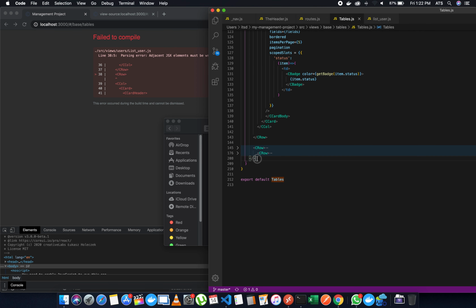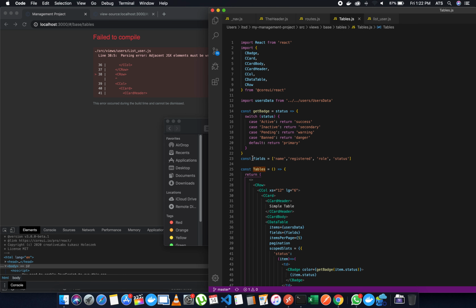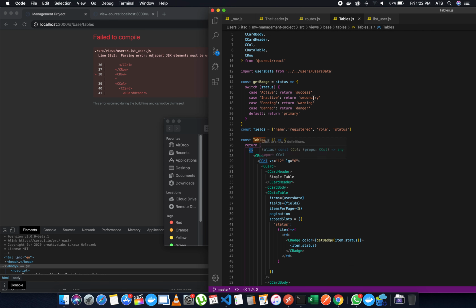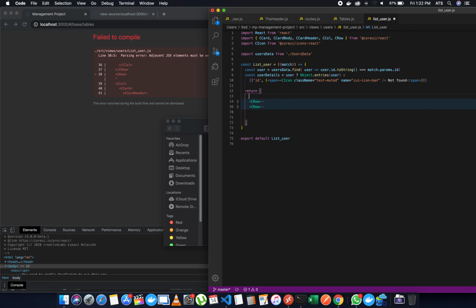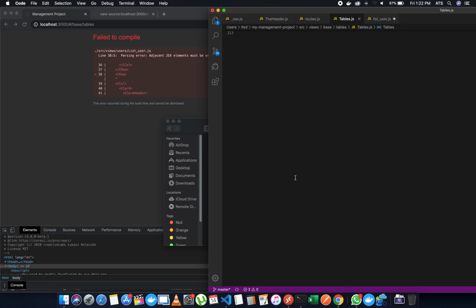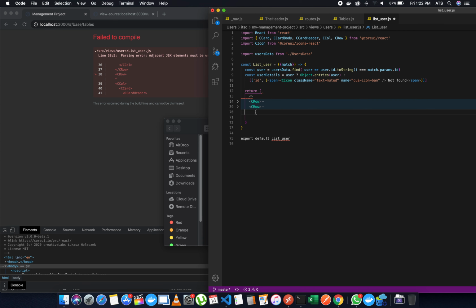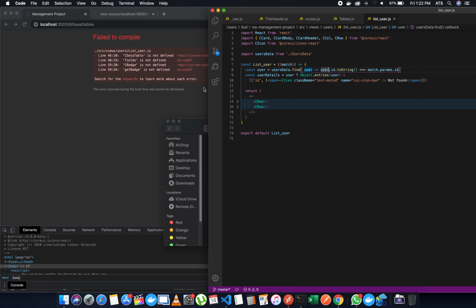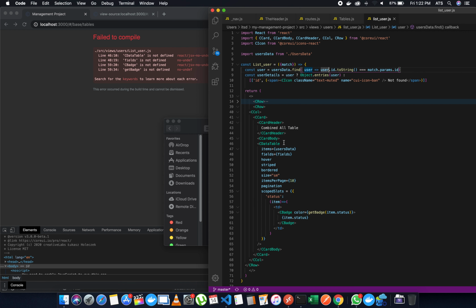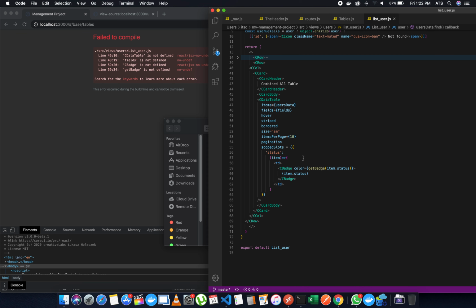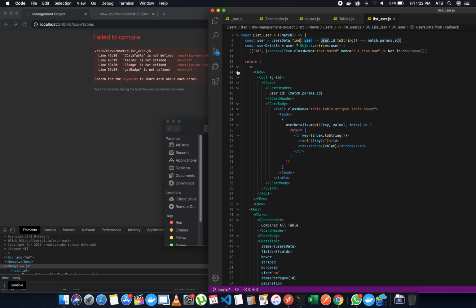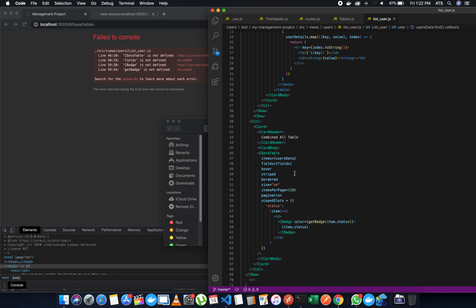So I'm gonna make use of what this has done to enclose it inside a single tag. There we go. So apparently it doesn't see something. I'm gonna make use of this one.